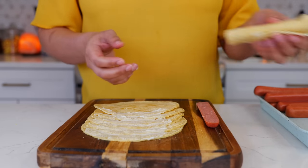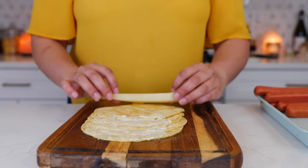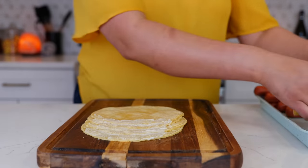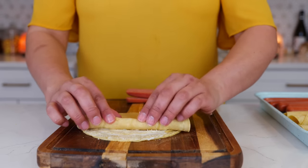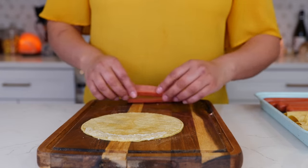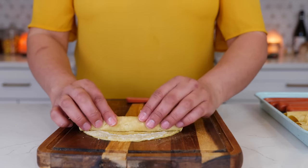With your thick and juicy potato, do the same thing — roll it up. Don't worry about using fancy hot dogs; any kind will work. My sister and I are super sisters and we split our Costco groceries — a shout out to all of you that love to live in community.